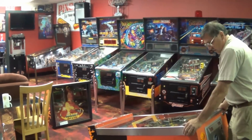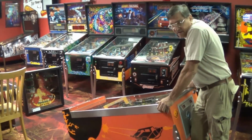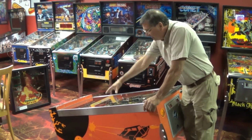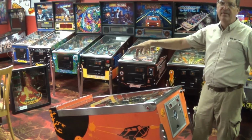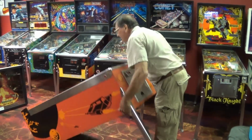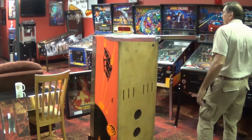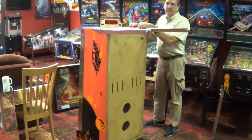So when you take the back legs off, which you do first, by the way, on all pins, when you're moving them, after you get the head wrapped to the game. By the way, if you have a fold down game, you've got to wrap the head before you. Yes, we're going to do that next. We'll show people what not to do there. Stand it up, and then you take the front legs off. Almost like rocket science.